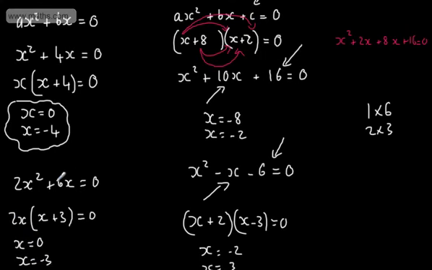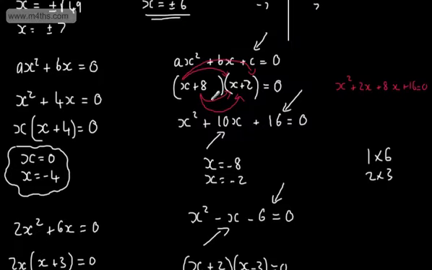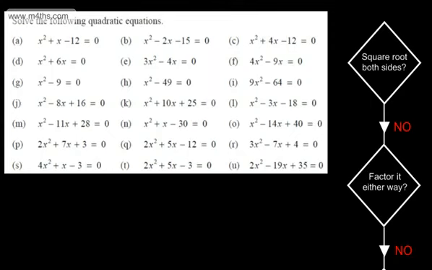And we can use this method of a single bracket when we have no constant. If we've got a constant, we'll go ahead and try and factor it. It won't always factor, but we'll try and put it in a set of double brackets and solve. So let's go ahead and look at some of these. We're asked to solve the following quadratic equations.